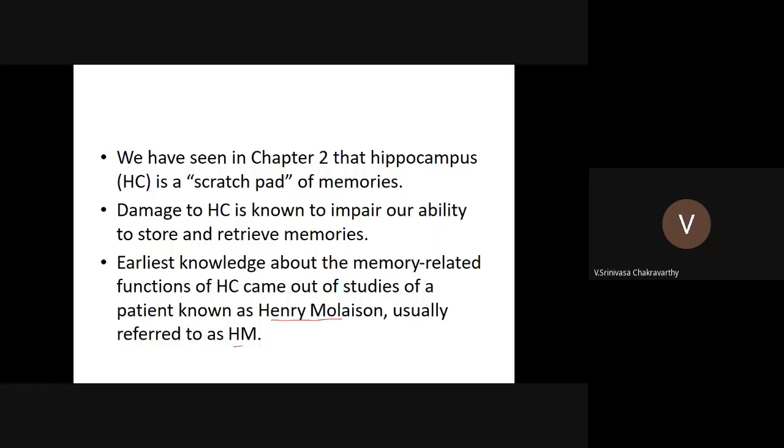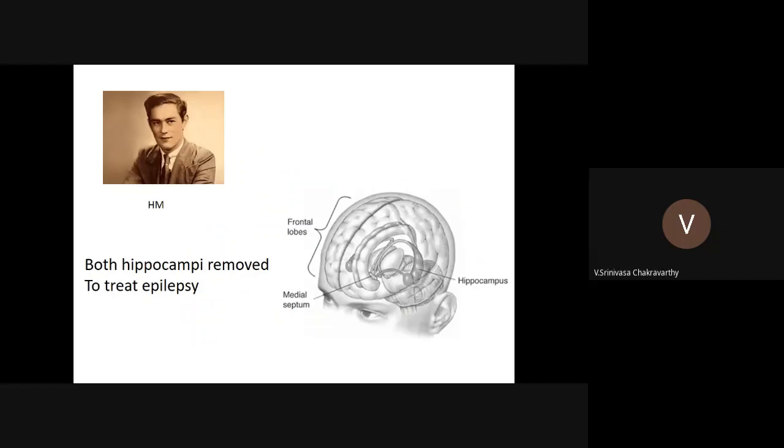who used to be referred to as simply HM in hippocampus literature for a long time, just for sake of privacy. But recently, I think that gentleman died, and now everybody knows what those HM initials mean. So HM had a problem of epilepsy. Epilepsy is a disorder where there is unregulated large synchronous activity spreading over major parts of the brain. And usually it starts at one location, which is called an epileptic focus. And typically that focus is inside the temporal lobe, and more specifically somewhere inside hippocampus.